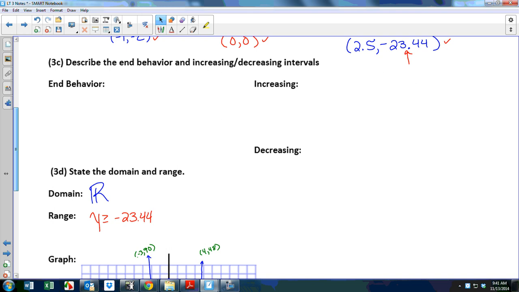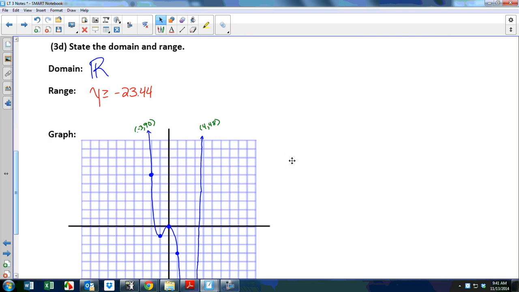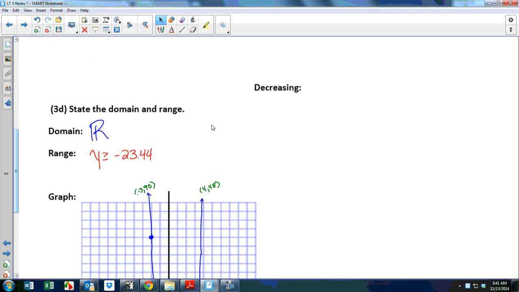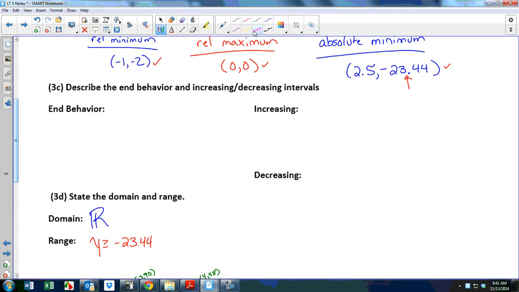On the left side, after it does all the twisting and turning, so we'll scroll down and pull the picture back up. After it does all that twisting and turning, on the left side, where does this function go forever? Up. On the right side, after it does all the twisting and turning, where does it go at the end? Up. All right, so the words I want you to think, you're in an honors class, are left, up, right, up, but those are not the words I want you to write.